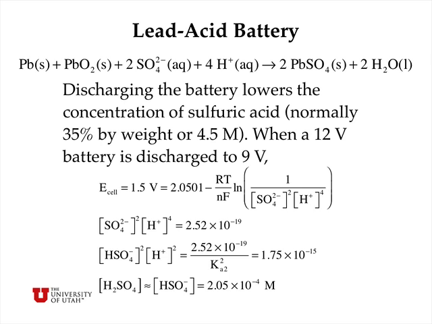Suppose we discharge one of these batteries from 12 volts down to 9 volts. That means each of the six cells has a potential of 1.5 volts, and we can use the Nernst equation to calculate the product of sulfate ion and hydronium ion concentrations to be 2.52 × 10⁻¹⁹. The major ion in solution is actually bisulfate under these conditions, and using the Ka2 value for sulfuric acid, the bisulfate ion concentration — approximately equal to the sulfuric acid concentration — is 2.05 × 10⁻⁴ mol/L. You actually have to deplete the sulfuric acid concentration to near zero to get any substantial decrease in battery voltage, so it's much easier to use a hydrometer to measure the sulfuric acid concentration than to measure the potential directly.